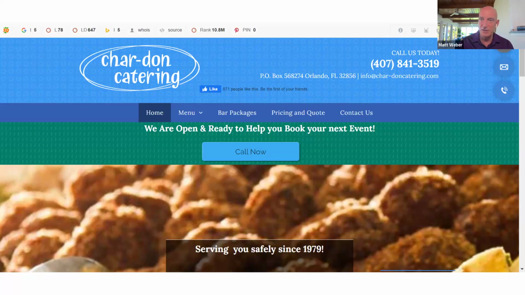What you see on the screen here is called a viewport. It is what is seen in the initial screen size, in this case, desktop, of course, right? That is a viewport. And if I scroll down, then I would get to another viewport. So anything you put in the first viewport, because most people don't scroll, is going to be the most valuable real estate. This is singularly the most valuable real estate on the website.